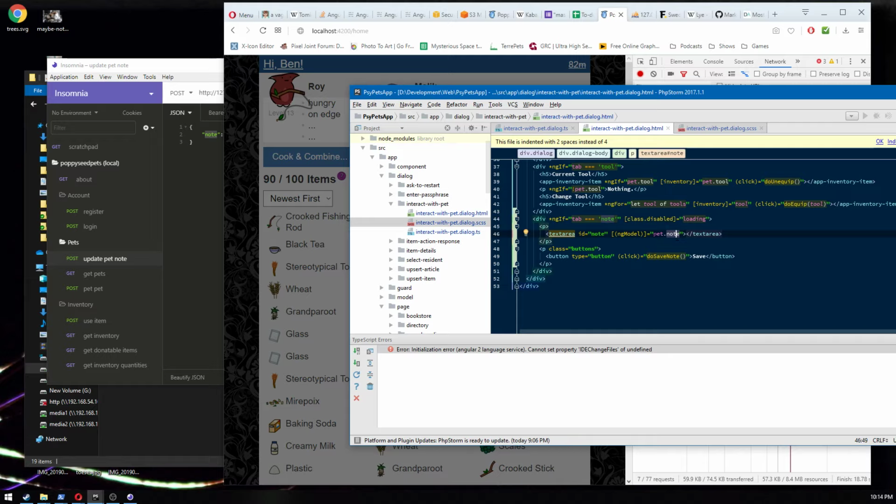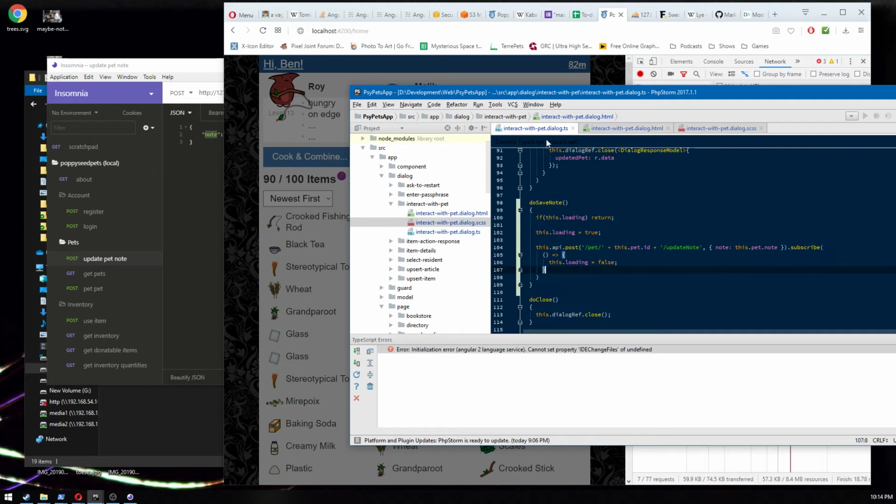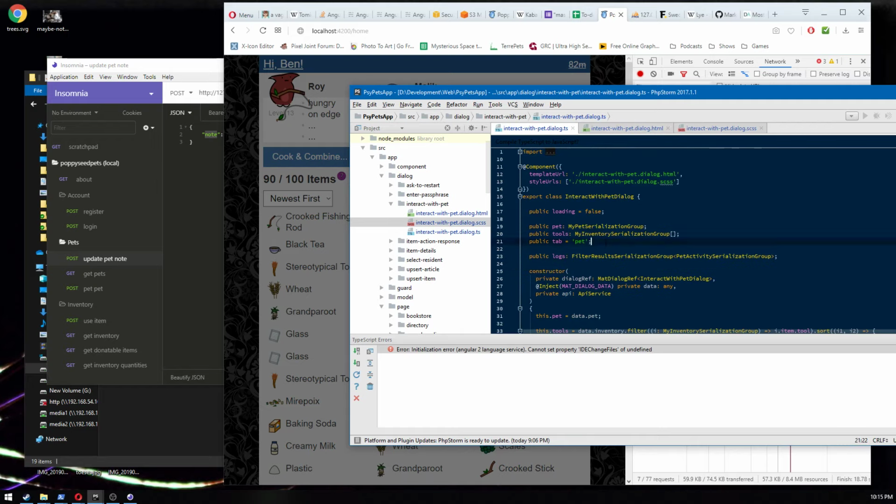So this actually isn't the best way to do this. If you cancel out and don't save anything, we want to reset it back to its old value. And actually, the easier way to do that would be to edit a different field and update the pet's field only when we successfully save. So let's make a new field called pet note, which, I don't know, might be a little confusing.